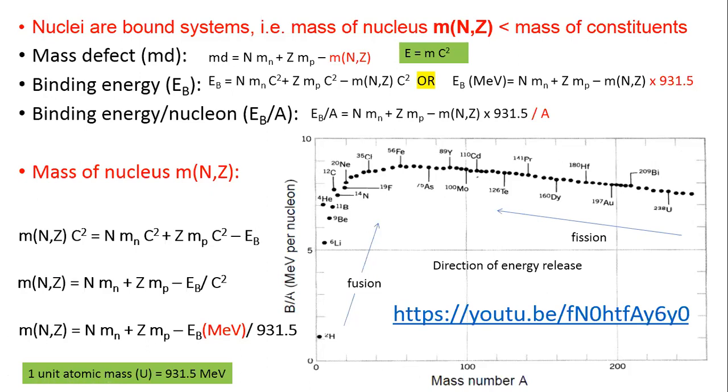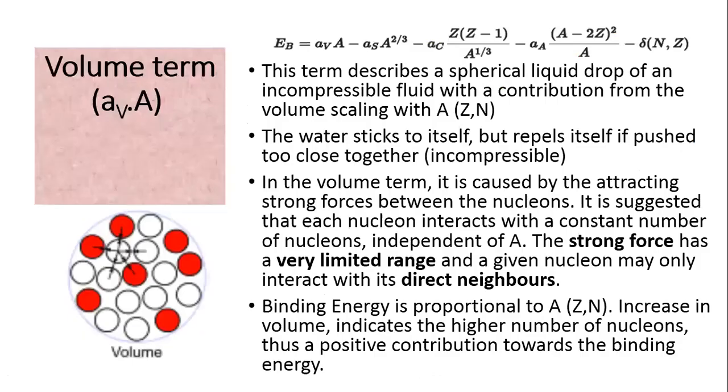So actually this is the simple way of the calculation, and the liquid drop model or the semi-empirical formula is the more advanced form of this calculation to accurately calculate the binding energy as well as the mass of the nucleus. So moving to the equation. As I have already said before, there are different terms, and the first term is the surface term.